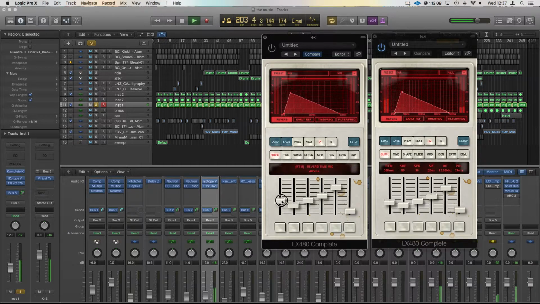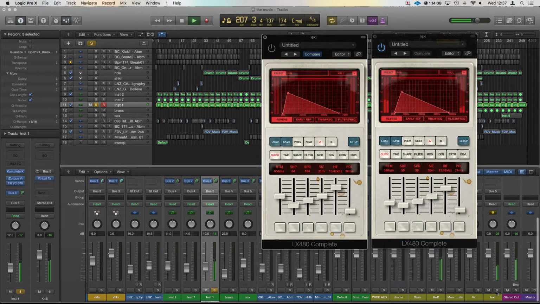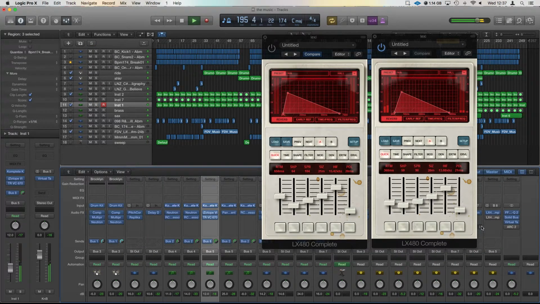Let's give this one an exaggerated time and then swap between them in the mix, and you'll be able to hear the difference it makes. So this is mine and how I've modeled it and made it sound how I like it. And that's with too much room time. See how much more defined the piano becomes? I've adjusted no levels or anything like that, it's just the timing of it and how it fades out within the beat.